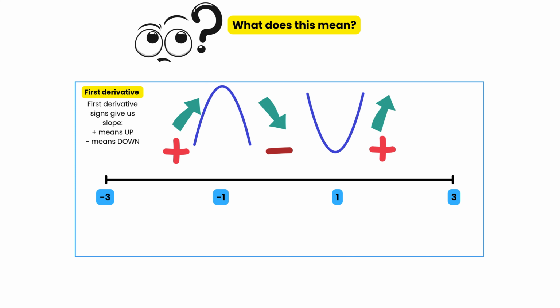In the second part of our number line work, we substituted the actual points from the number line into the original function to get their y values. Those y values tell us the heights or depths of the function. So we see the function starts at -3 with a height of -18. Then we have a turning point at -1 with a height of 2. Then another turning point at 1 with a height of -2. And finally, the function ends at 3 with a height of 18.